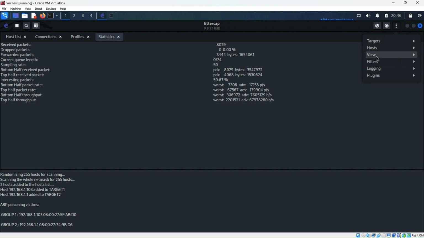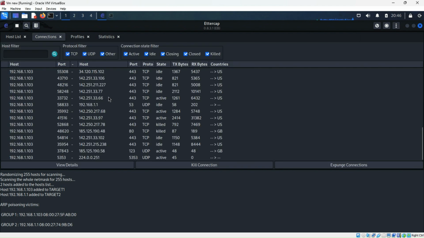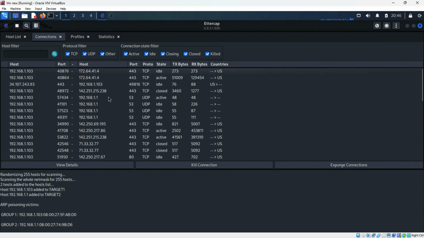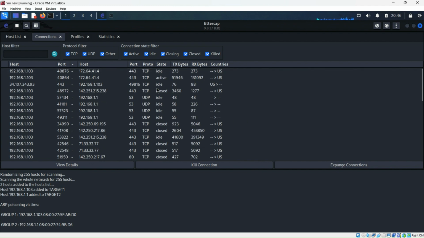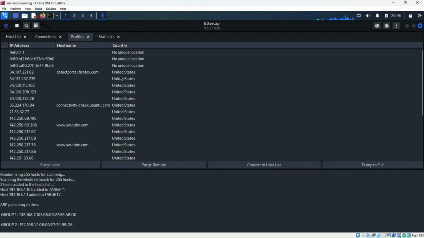All right, let's look at view. I want to look at connections. So it's going top to bottom: UDP, TCP, idle, close. Let's go to, what was that one I just, profiles.